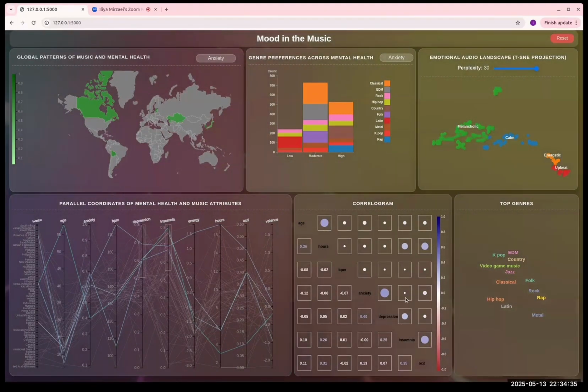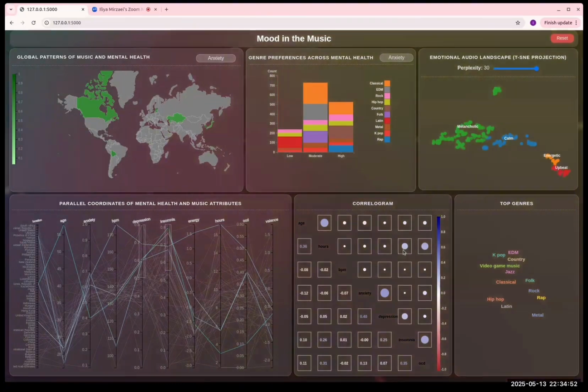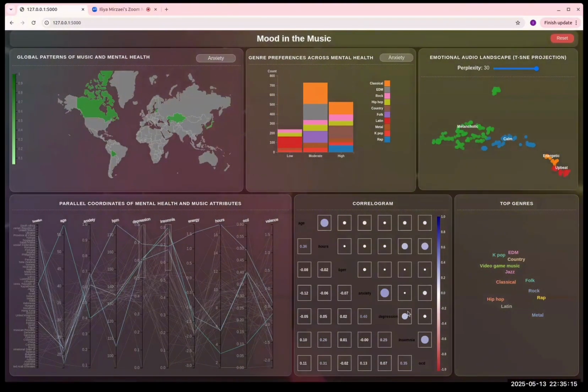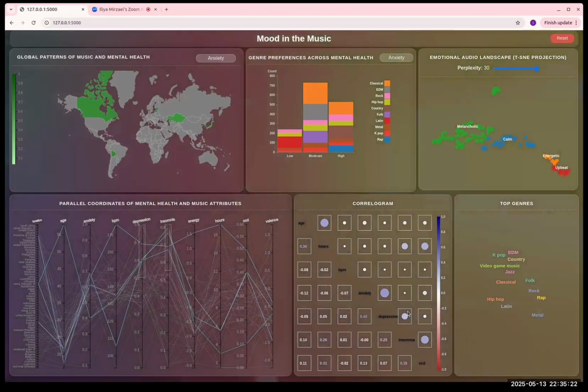Skipping that part, there is also a lot of highly positive correlation between insomnia and OCD, insomnia and depression, and also hours and insomnia. It seems that people who are listening to music for a big amount of time tend to have insomnia issues. Maybe, for example, if you're listening to music for 7 or 8 hours a day, that's a signal that you will probably have an insomnia issue. You already have this lack of sleep, or maybe bad quality of sleep, which we can call insomnia.